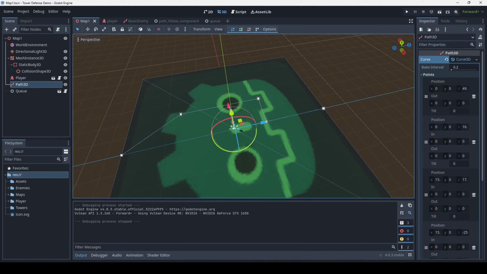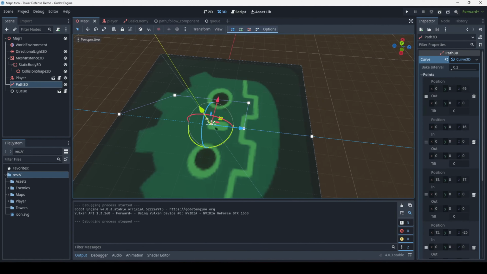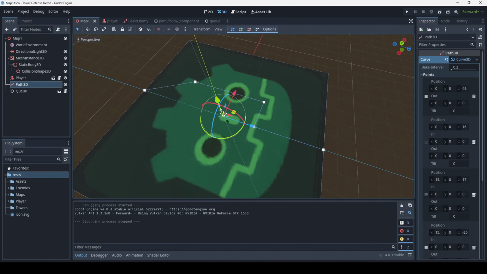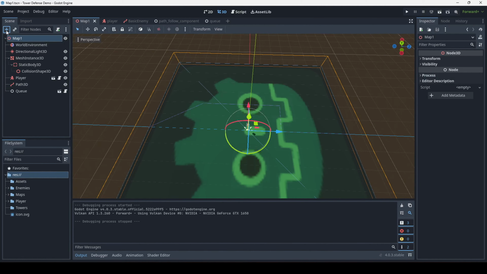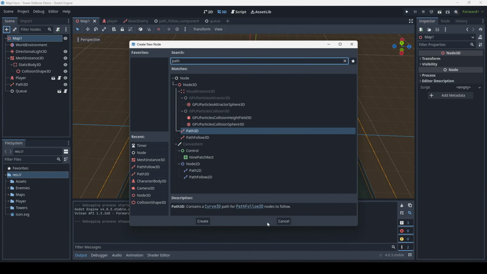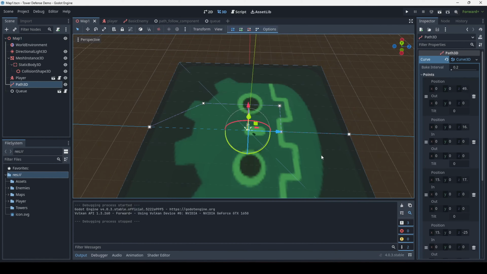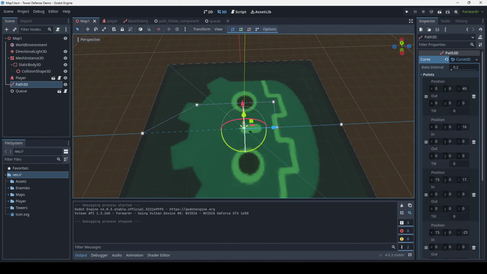Anyways, the first thing you want in your scene, in your map 1, is a Path3D. And this is a node, and you're going to want to use these buttons at the top. You can use this green button to add a point, and you want to create a path.